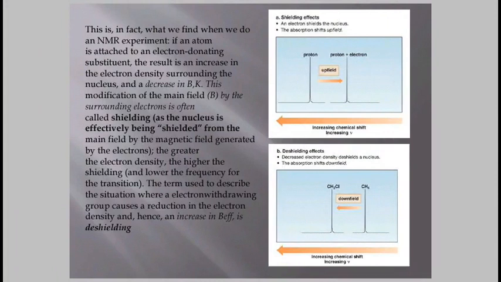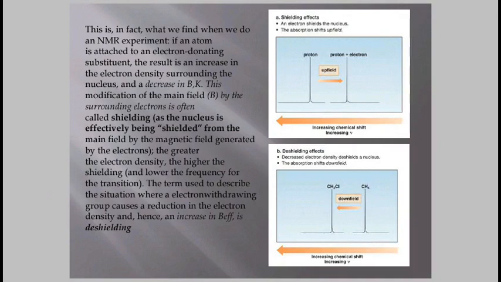Now we'll be talking about the origin of the chemical shift effect. When a nucleus is placed in an external magnetic field, the proton acts as a tiny magnet, and the NMR frequency is determined by the gyromagnetic ratio gamma and the strength of the magnetic field B. But the actual field experienced by the nucleus in a molecule is slightly less than B0. The surrounding electron cloud also generates a magnetic field of its own, which acts in opposition to the applied one and influences the resultant field at the nucleus.